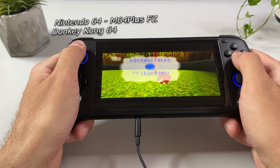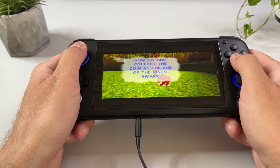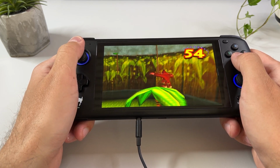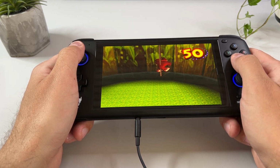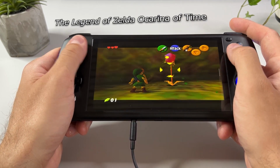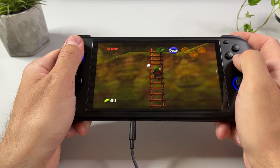Retro game emulation is of course where the Odin gets to shine. It's obviously gonna play N64 with ease, and some of you might even be wondering why I'm even showcasing N64 in this video, but truth is that for many people out there, the N64 is one of the absolute most wanted systems to bring with you. In all of my N64 tests, the Odin outperformed all other handhelds I have been testing so far, both in terms of performance but also in comfort, since the controller layout is perfect for N64.